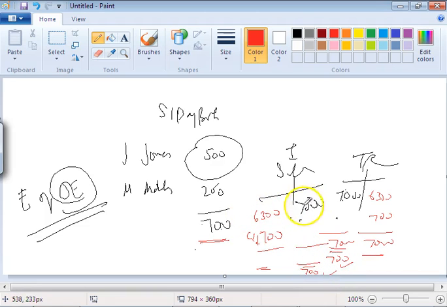We had to do this because we can't cross out the 7,000s. We're not allowed to do that in accounting. And we can't use Tipex because that's covering up. So what we have to do is look for a way to fix that. I mean, it could have been the other way. We could have put 70. If we had put 70, then we would have put an extra 630 on this side, right? And an extra 630 on this side.